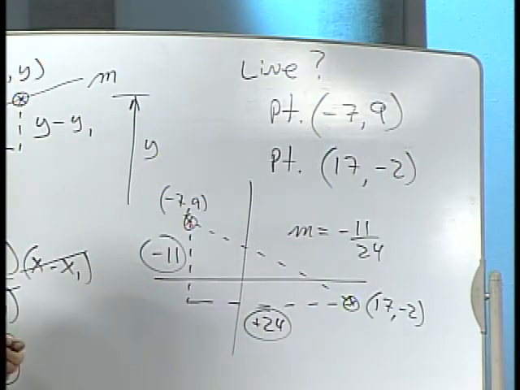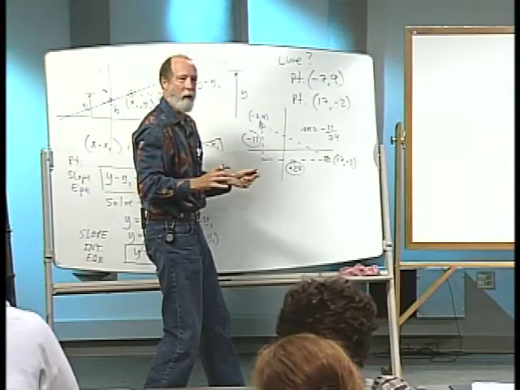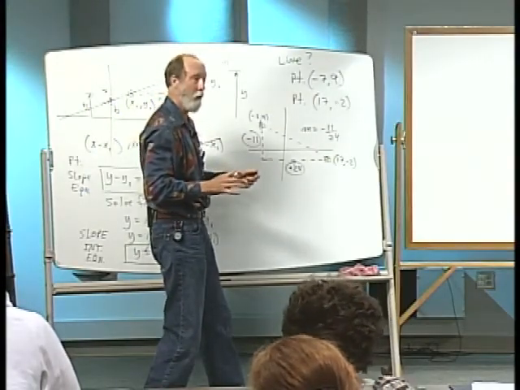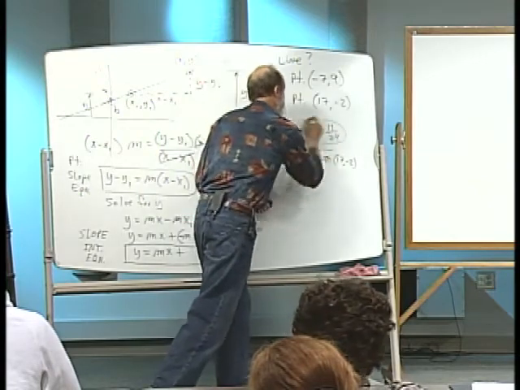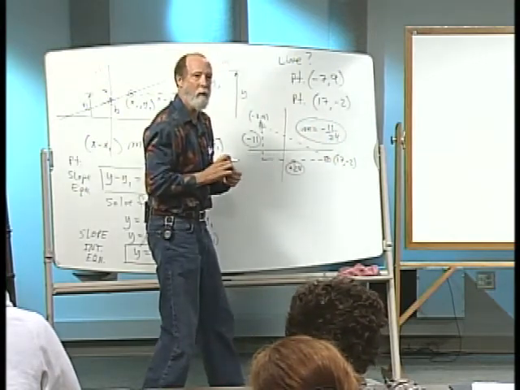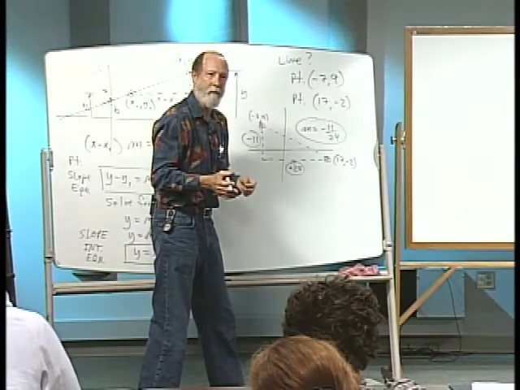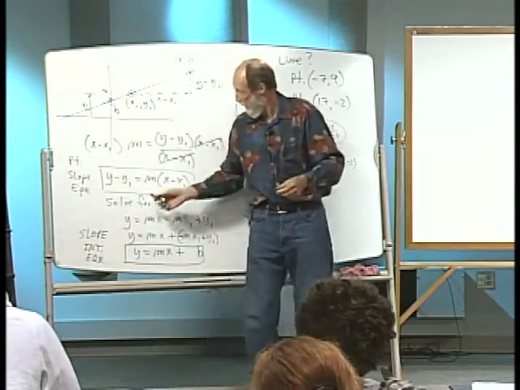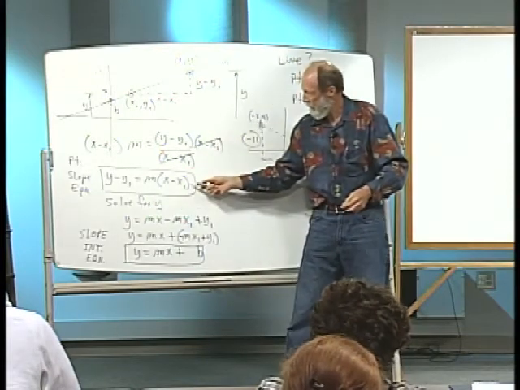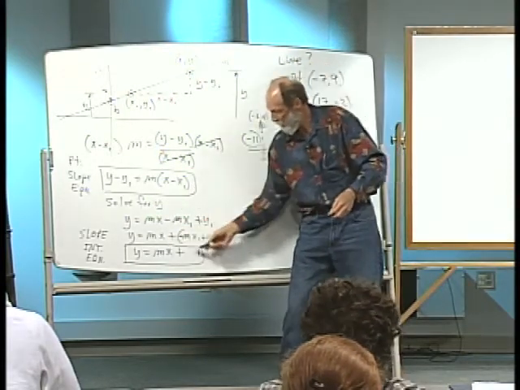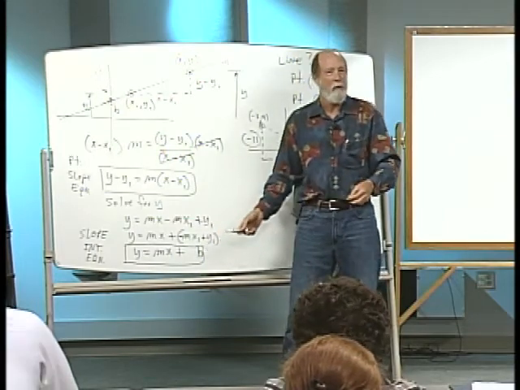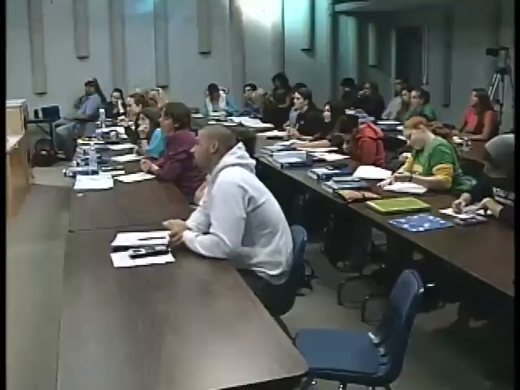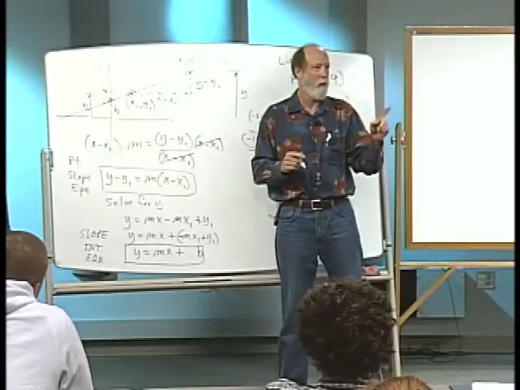There's our slope. Okay, I want the equation of the line. We got the slope. Feeling good, got the slope. Okay, we could use the formula, but which would you prefer? The point slope formula or the mx plus b? You can use either one. Your choice. There's always more than one way to do a math problem. Everybody hear that? There's always more than one way to do a math problem.